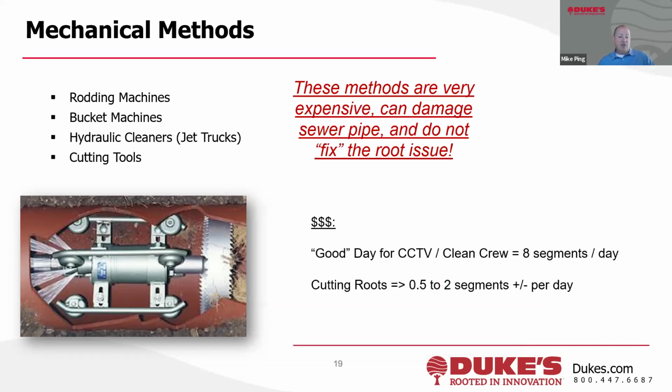So looking at the cost here in particular, just as a rough cross comparison, a good day for a TV cleaning crew could be 8 segments per day, and that number obviously could go down and it could go up some if it were easy to access and so forth. But that's a good rough average for a productive day. When you introduce cutting roots mechanically like this, you're talking about a rate of production that's less than 1 segment per day. I've been around one that was several days just for 1 segment because all sorts of issues were popping up. Maybe 2 segments per day, but the point being, the time involved in this mechanical cutting is much longer, and that's reflected in the cost.